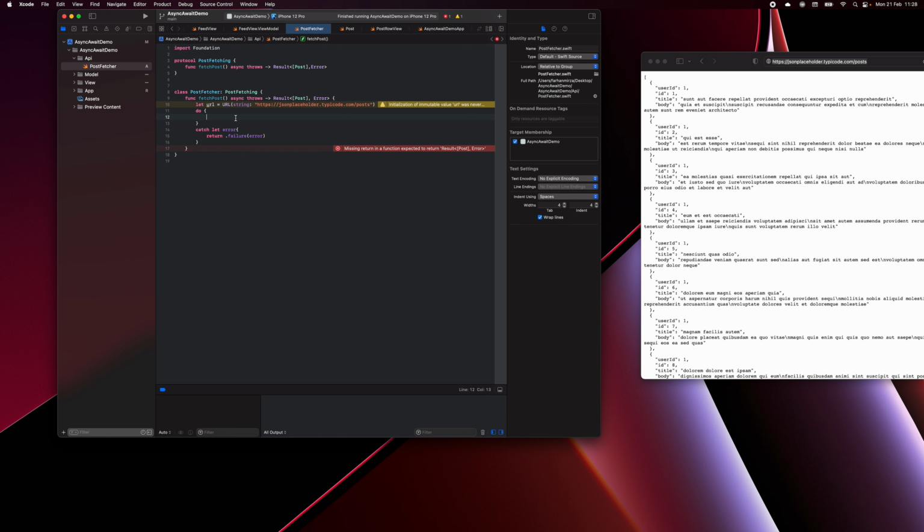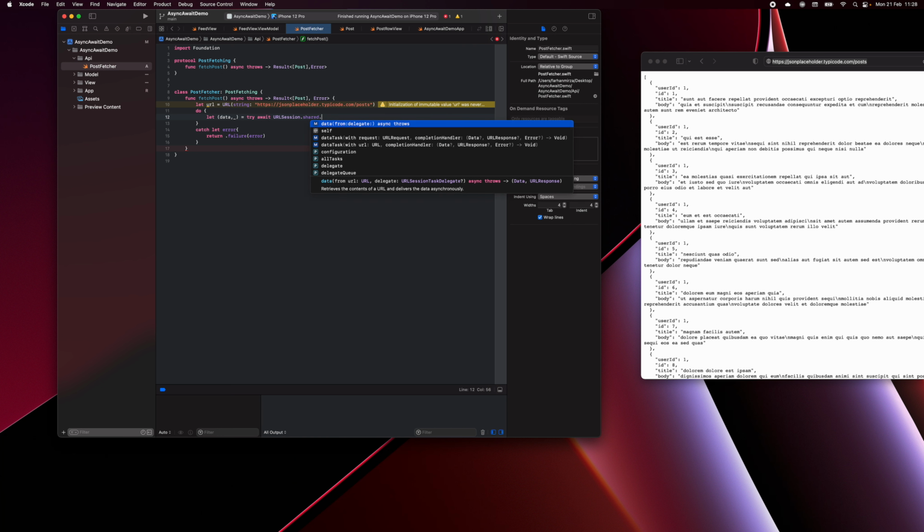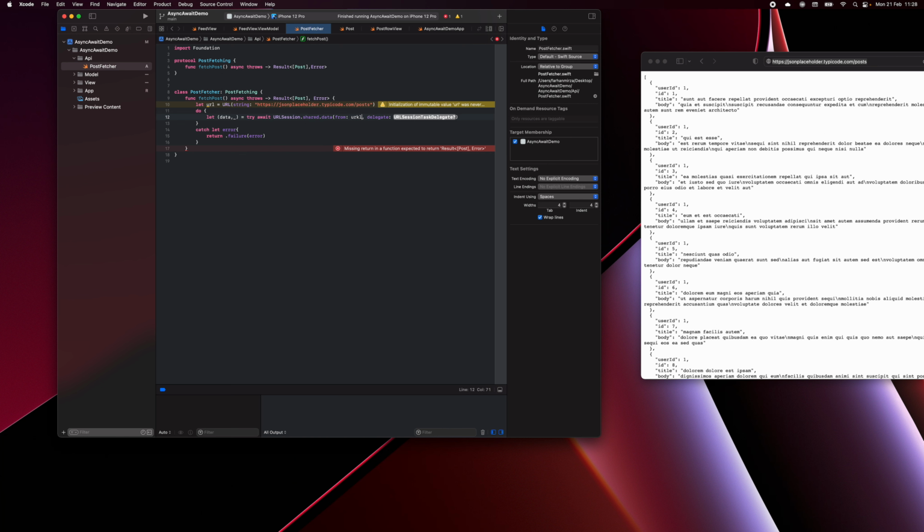So let's map our data and response. We will be using URLs. We need to use try await URLSession dot shared dot data from. As you see, we will be using the async method from URL. We are not using the delegate anymore.